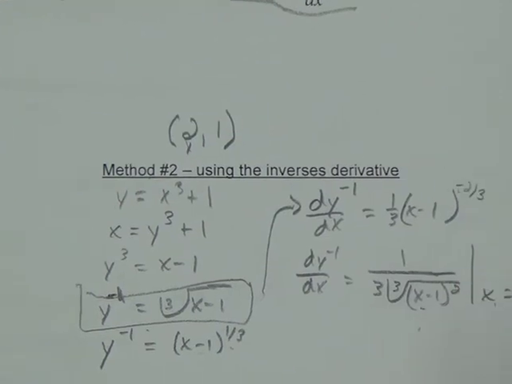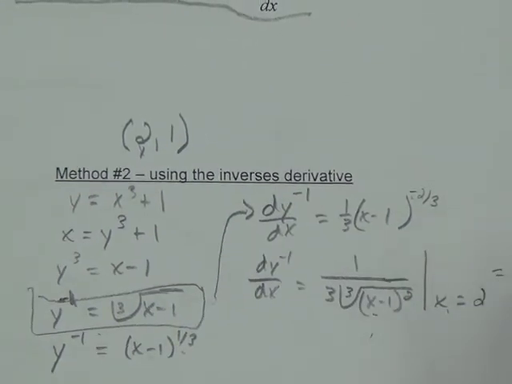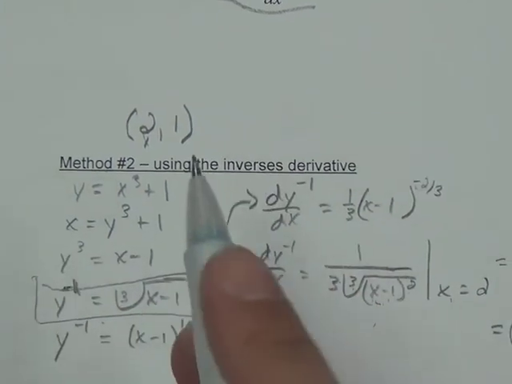So if we let x be a 2 here, you'll get 1/3. And then if I just plug in a 2 for x, I'm going to do 2 minus 1, which is 1. 1 squared is 1. The cubed root of 1 is 1. All that gives us a 1, so our answer would be 1/3. That's our answer. Okay? That's sort of the hard way.